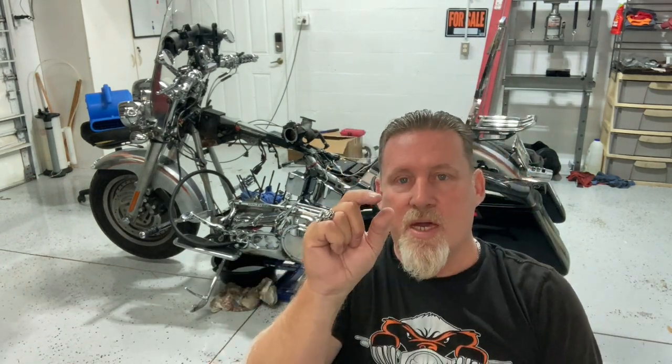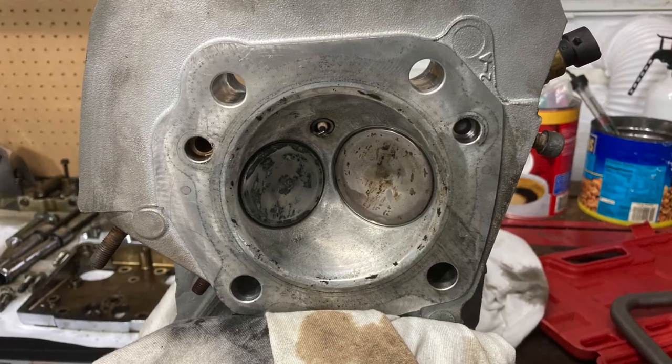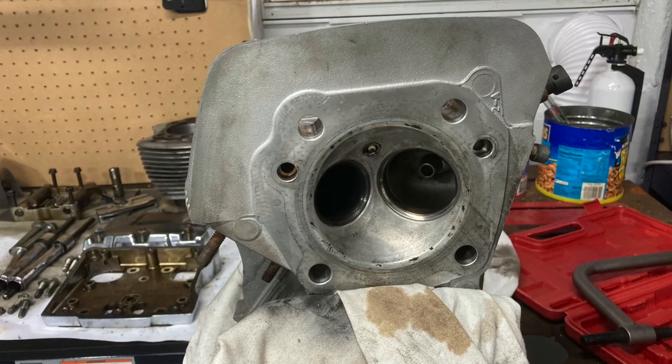What I found was a big chunk of carbon loose on top of my piston. As the piston was going up and down, it was actually making the knocking noise. Not that big a deal — I probably could have ridden it home and everything would have been just fine. Of course, if the pistons look like that, the heads look the same way — they were completely coated in carbon with a thick buildup. It took quite a bit of cleaning. I actually bought new pistons for it; I'll clean the old ones and maybe use them later. The new ones will be here next Wednesday or Thursday, so hopefully next weekend I'll get to put it all back together and fire it up.